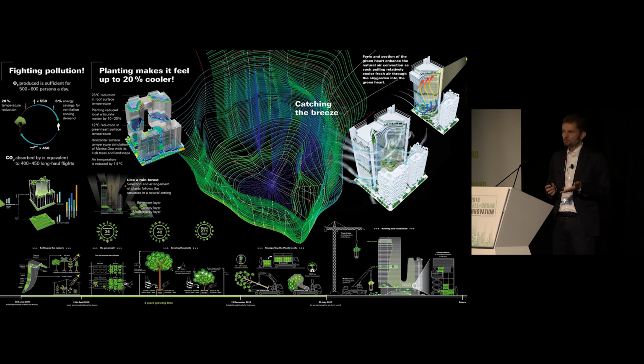And in addition to that, we are using the minimal downdraft along the building, and that's even enhanced by the higher side of that louver bowl, which I explained earlier, and the lower side. So the building is heating up at the top. Relatively warmer air is going up within that atrium, and by doing so, the air is getting sucked in through the sky gardens, crossing the planting, and a little bit of evaporation of the planting is helping to cool down the air. It's a minimal effect, but the minimal effect is leading to this temperature difference and is leading to an environment which really is comfortable for people to be there, to live there, and to use that garden.